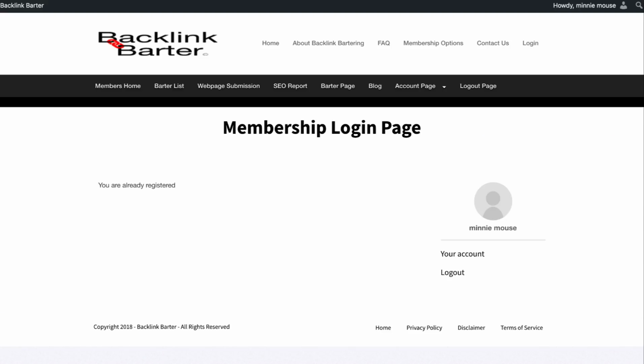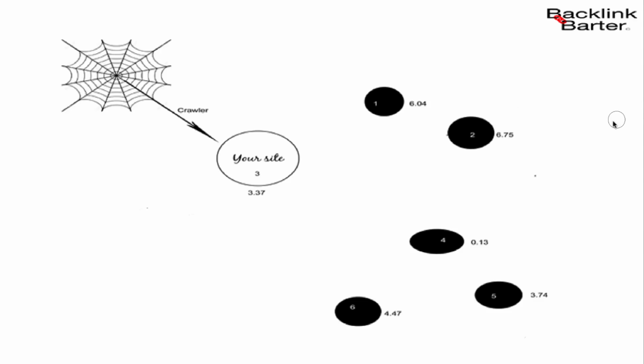So let's wrap this up. I'm going to show you a couple of other real quick barters. Okay, this guy right here, number 4, 0.13. He's got such a low score that nobody wants to barter with him, even though he's got his initial barter point. But if he tried to link to this one, he could actually end up hurting this person's score, even though it would help his. And if this guy links to too many low ones, it will end up hurting his score altogether. So we want to avoid that. We want to stay in a 1 or 2 point difference.